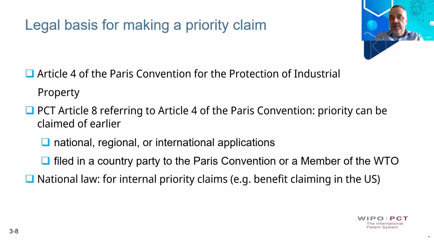And claiming benefit under US law is actually quite a bit different from what I talked about, the Paris Convention and the right to claim priority under Article 4, because really under benefit claiming, what's essential is that you have a co-pending application. For as long as you have another pending application, you can claim benefit for the purposes of the United States. That's different from the Paris Convention.